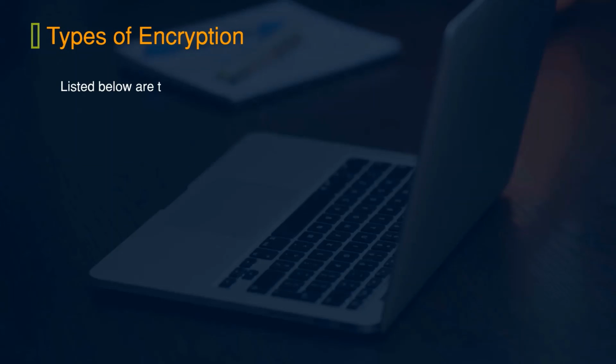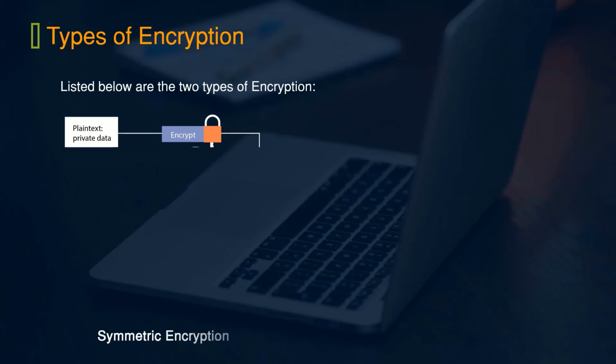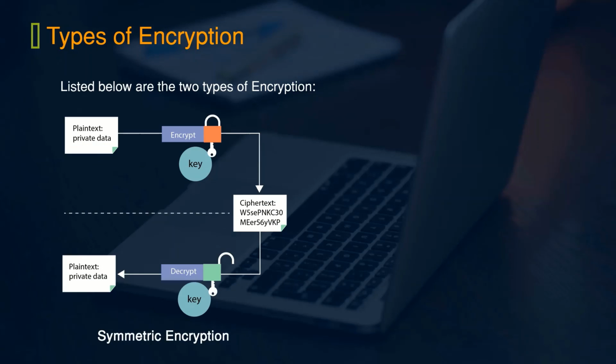There are two types of encryption, symmetric and asymmetric. In symmetric encryption, the same key is used for encryption and decryption. Therefore, it becomes critical to transfer the data using symmetric encryption, because if the key is hacked, the entire encryption gets corrupted. Some commonly used symmetric encryption algorithms are DES, IDEA, Twofish, Blowfish, Serpent, RC2, RC4 and Triple DES.